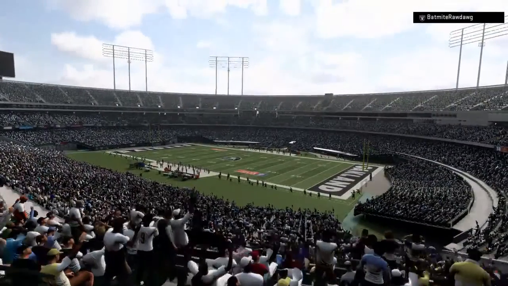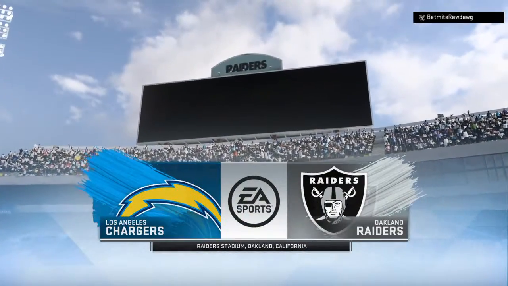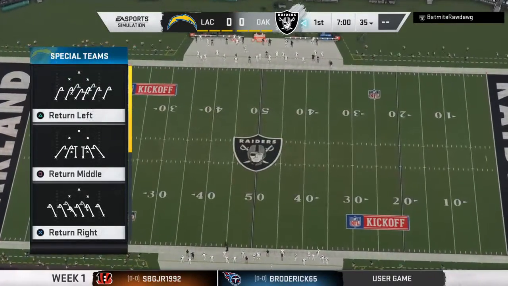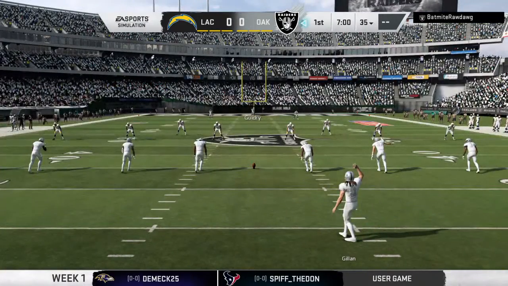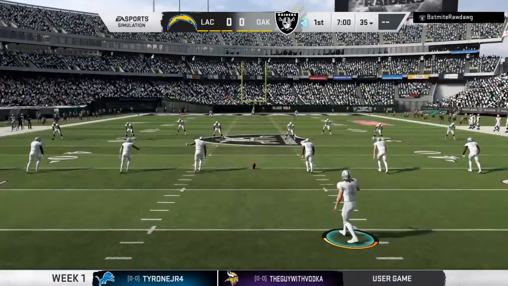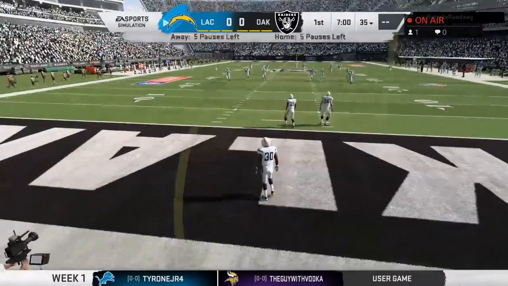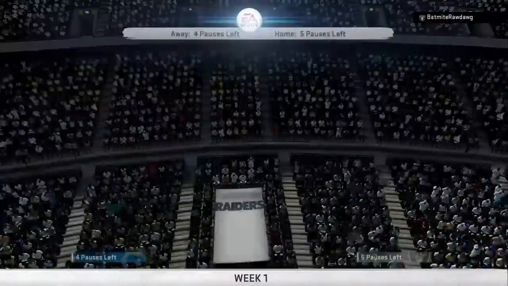It is a building that first hosted football way back in 1966 as EA Sports coverage of the National Football League brings us to Oakland, California. The scene a few moments ago, here it is. It's unlike any other in sport as both teams made their way out of the tunnel. These folks are fired up as their guys are ready to do battle between our visitors and the Oakland Raiders.